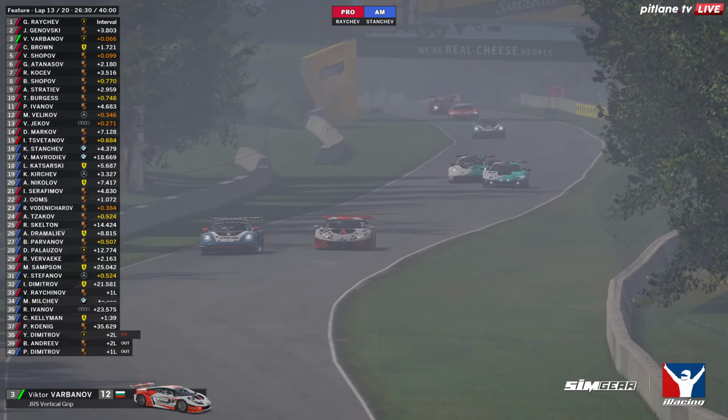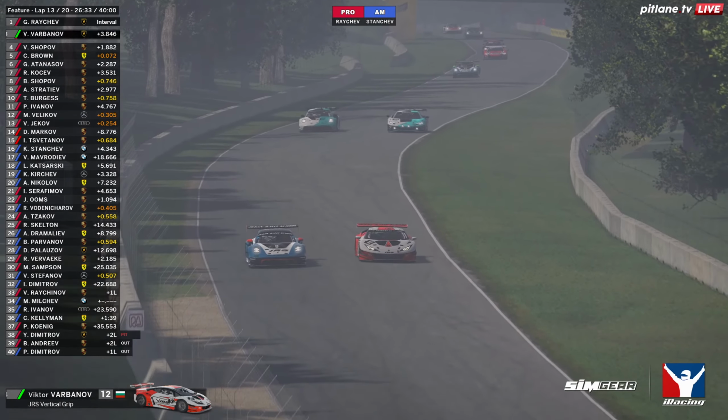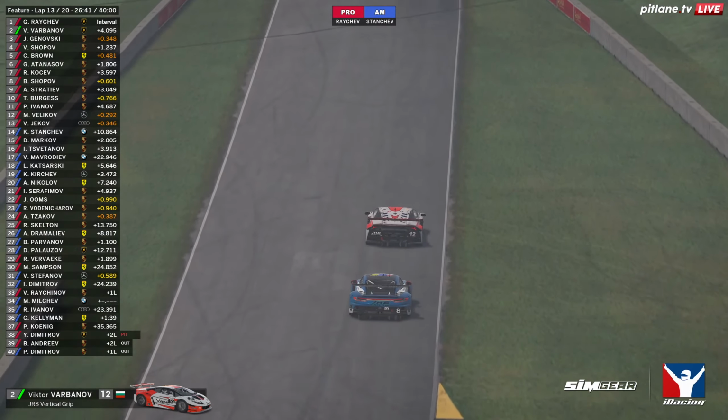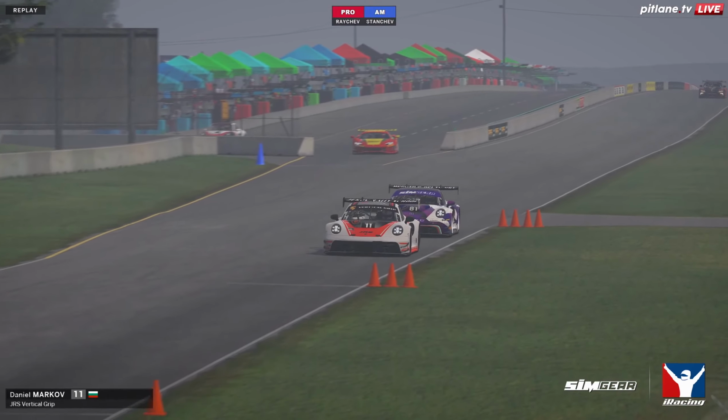Here's what I've been talking about all day, that Lamborghini towards the end of the straight, just looking so strong. And sure enough, it does look very easy, doesn't it? The number 12 car gets through then. It's a JRS Vertical Grip Lamborghini Huracan.